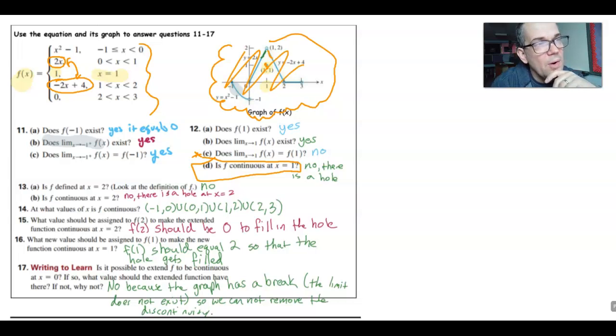So even if I didn't have the graph, I can use the equation to say it's not continuous, because as I approach 1 from either side, even though I'm going to the same y value of 2, when I'm actually at 1, the y value is something else. That means I still hold the graph.